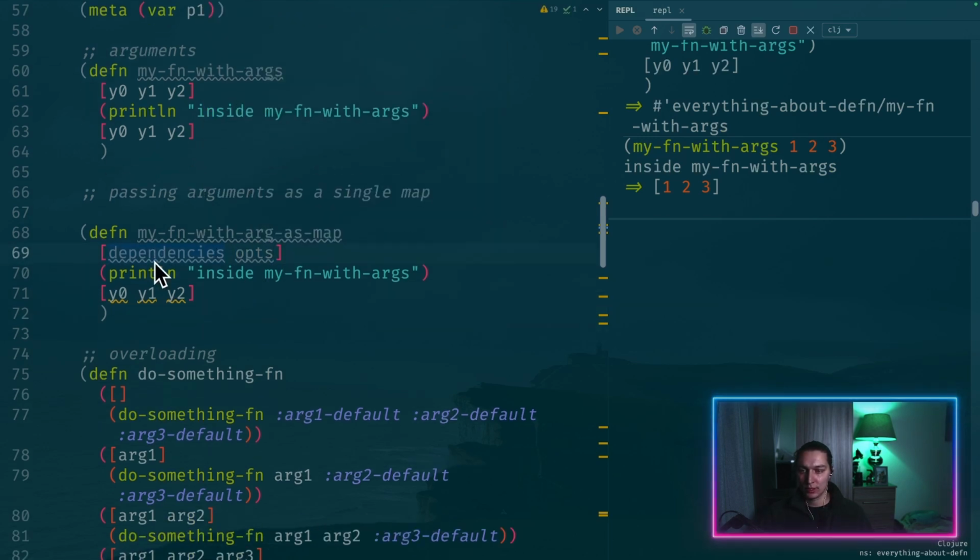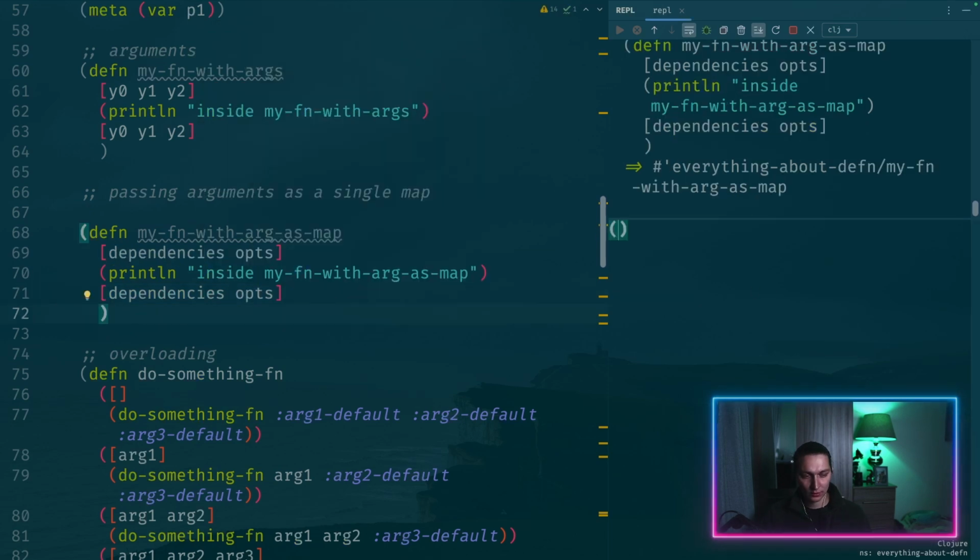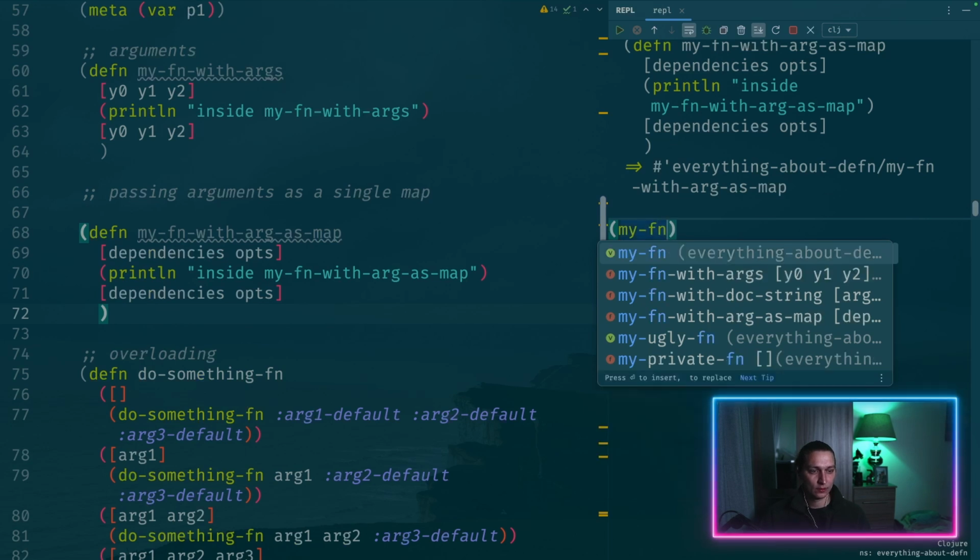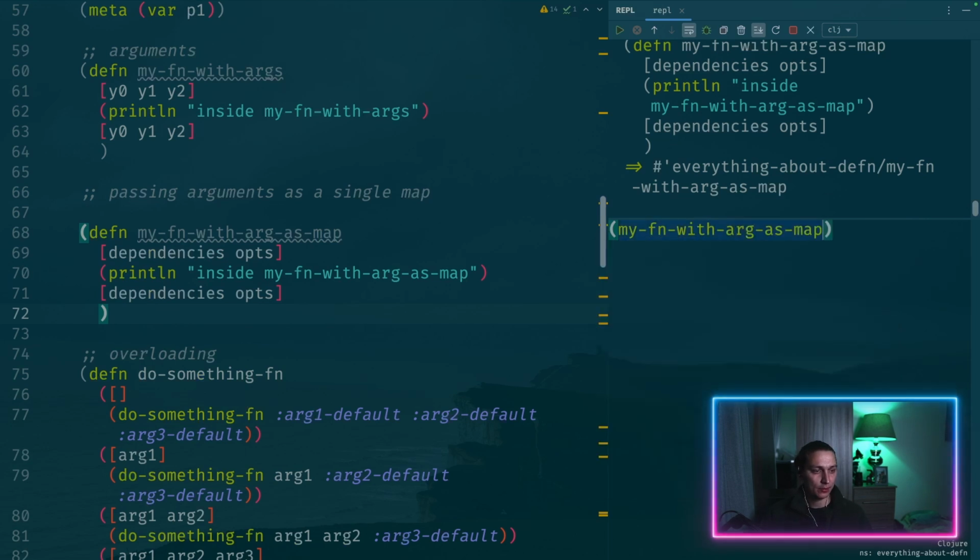And what this will allow us to do later is, we now have our new function. Let's fix the println. And then we have these dependencies and options. My-fn-with-arg-as-map.